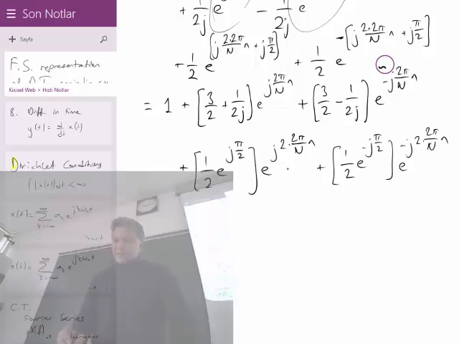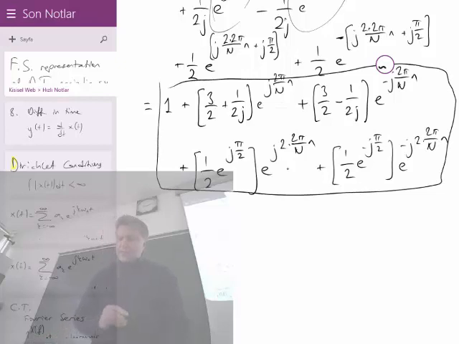So this is my Fourier series representation that I have discovered using the Euler's expansion. And I just combined the appropriate terms as the Fourier series coefficients. Now I have to indicate which index it corresponds to. The fundamental frequency is 2 pi over capital N, because the fundamental period is capital N. So what is the index for the first one? It is 1 times omega 0, the fundamental frequency.